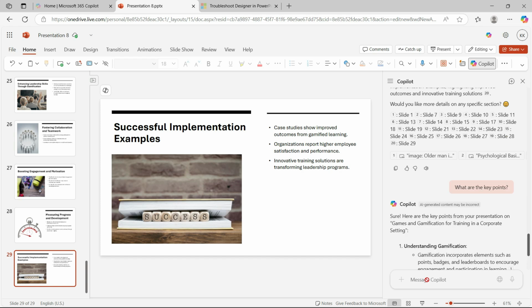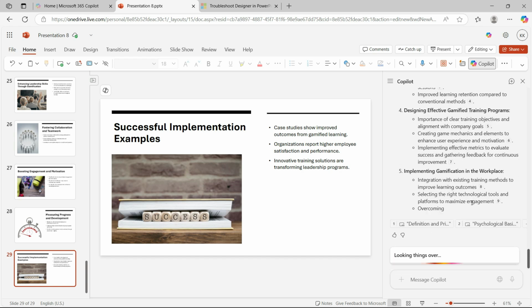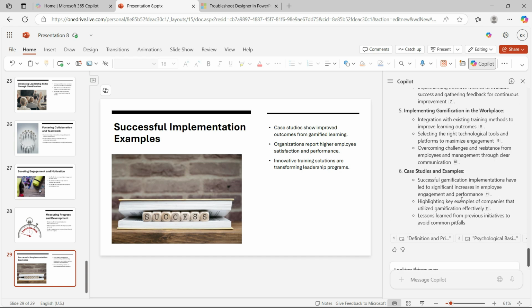And that can be very helpful as again, you're looking through a deck and you want to find out what should I really emphasize? What does appear to be the key points here? Now, obviously, if they don't agree, you would need to change them to whatever your key points are, but it gives you a lot of really good information to do that. So you can summarize, you can grab key points.